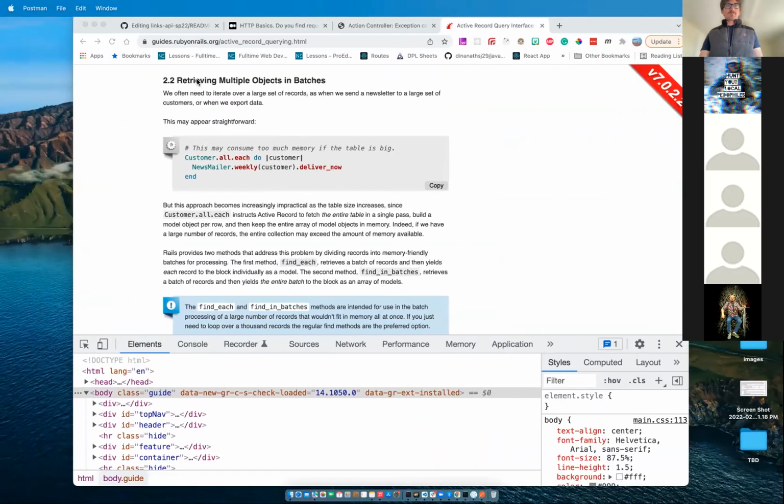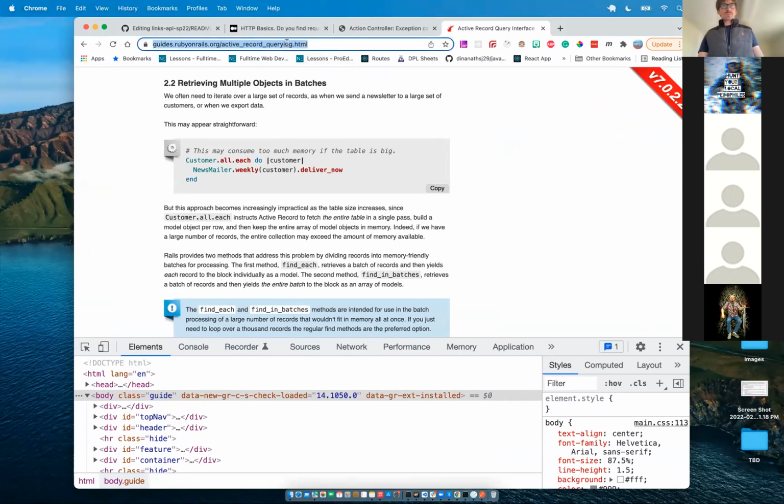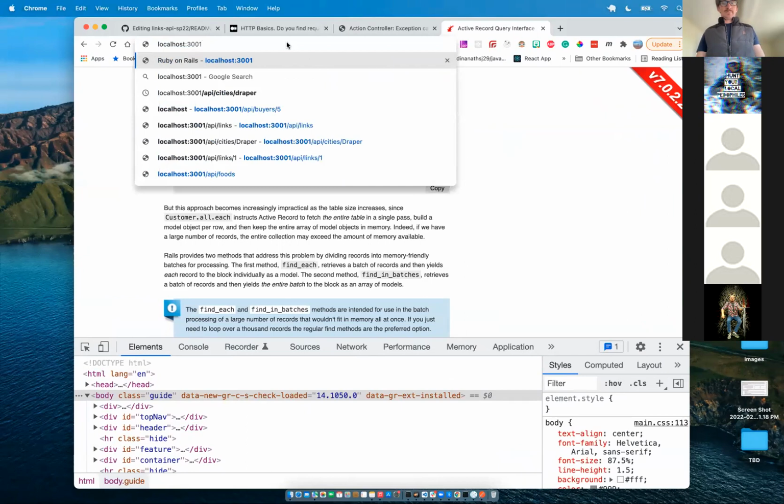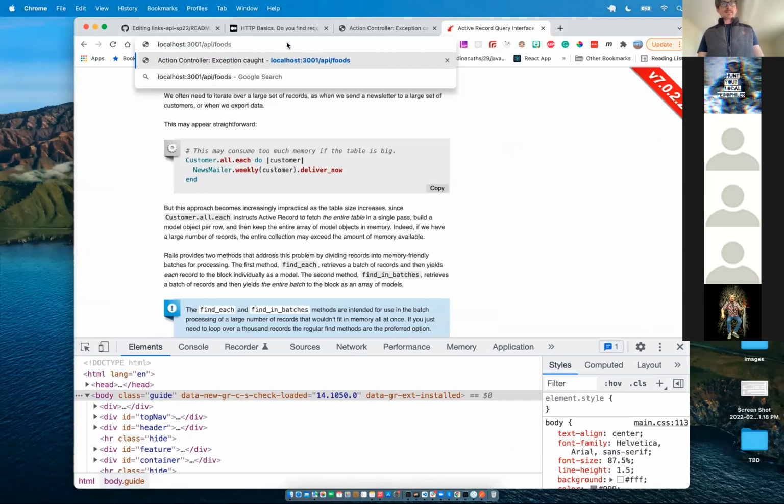I'm in Chrome. I go to localhost 3001 because I want to see all the foods that are in the database. So I'm the client, doing a GET request to this path.